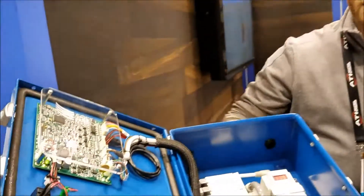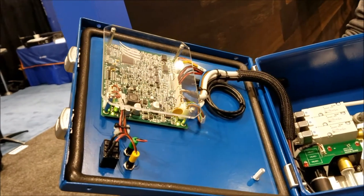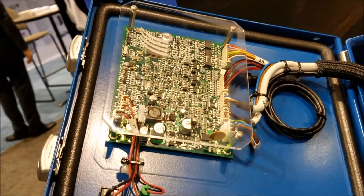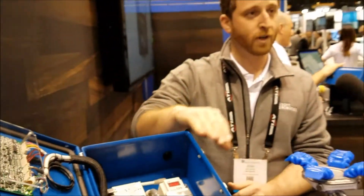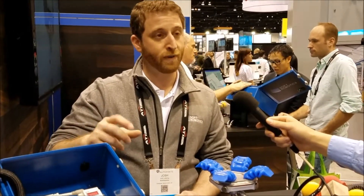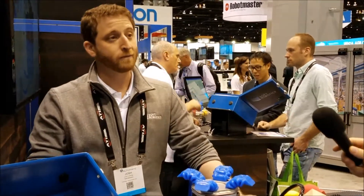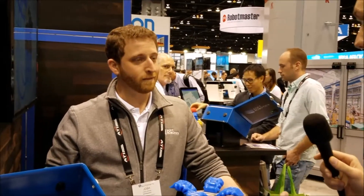All of the smarts inside this box are managed by this board over here — our own developed microcomputer that allows you to use these pneumatics in a way that produces one millimeter reproducibility in gripping and very fast gripper response times, all developed by us. Beyond giving it electrical power and communication, you just hook it up to your building's house air, and it manages the generation of the appropriate grip force and vacuum all within the system.